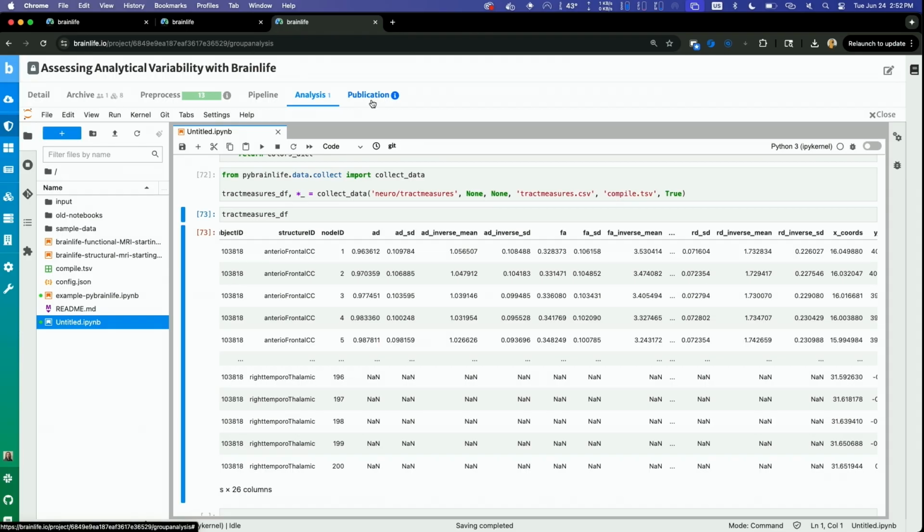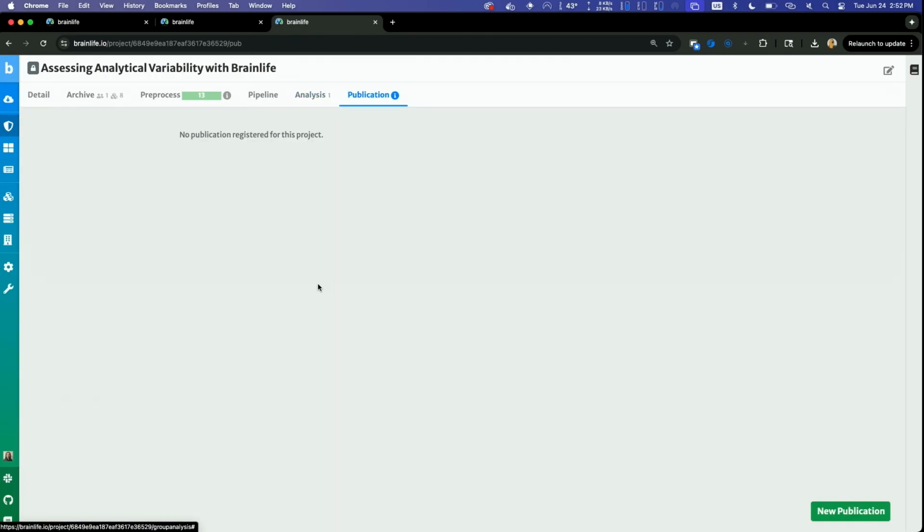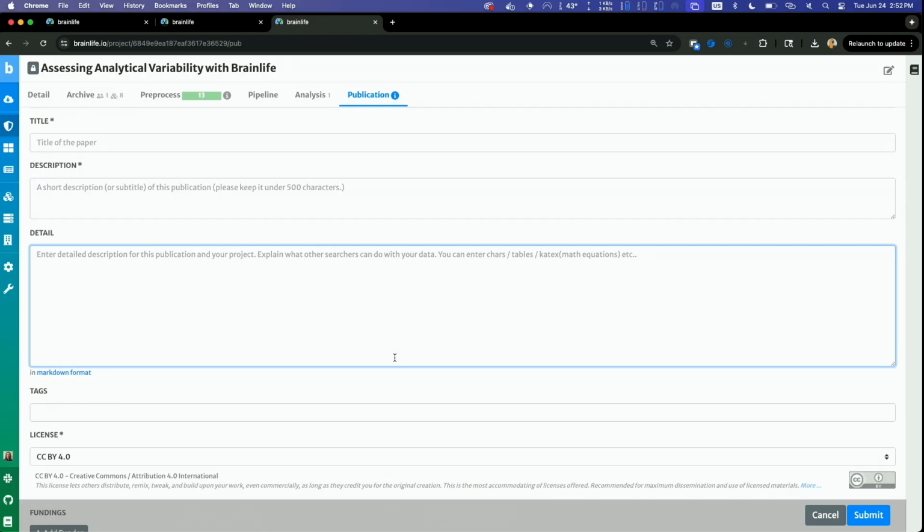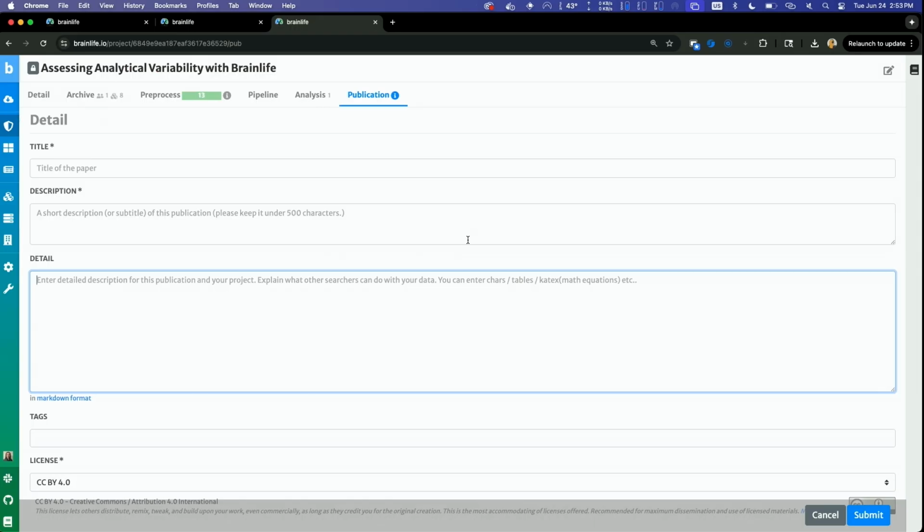And one last step will be publications. So now that you've done all this work, you want to show people that, hey, these are the results that I get, avoiding the issue that was previously mentioned of just showing the results that are valid. You can actually create a publication with all the pipelines that you tried and what failed and what not. When you create a publication, all the data and the pipelines that you ran will be compiled into one DOI, and it's a valid DOI. You can cite it in your papers, so that people can reference your analysis and see that that's what you actually did in your study.